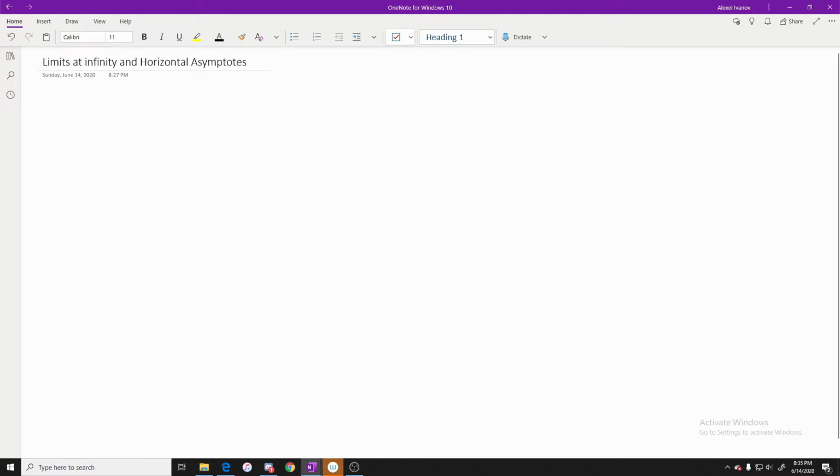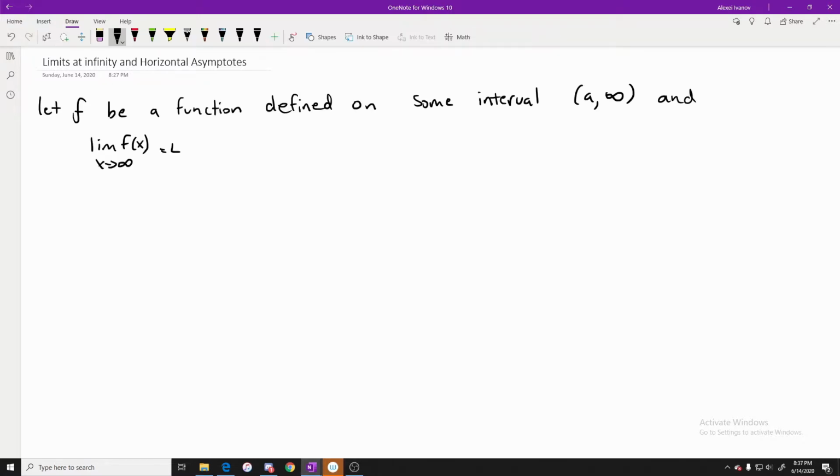In today's lesson, we'll be going over limits at infinity and horizontal asymptotes. Now I know this is a topic that we have briefly covered in a past video. However, I wanted to dive a little deeper into it because this is something that will be tested and is taught at universities. So let's start off with this statement right here.